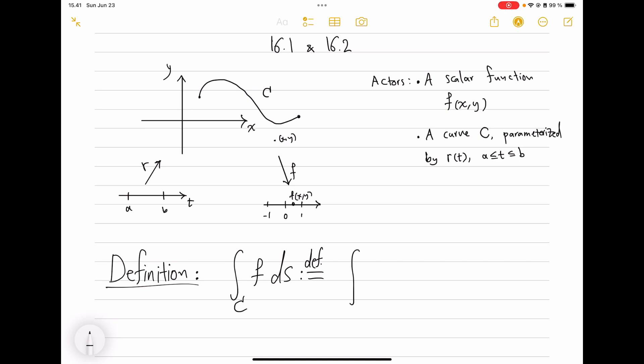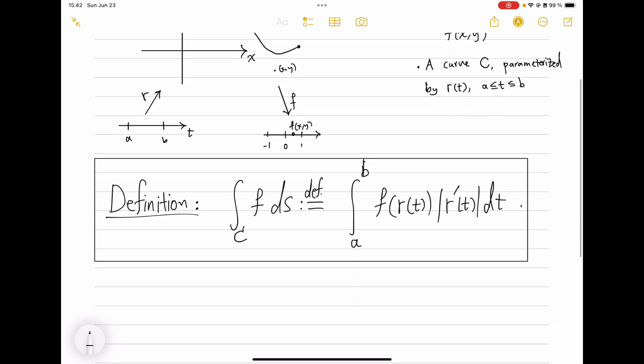It will be a real number, but that real number comes from integrating from a to b, the domain of the curve which is going this way. r(t)—you look at the value of the function at r(t). Is this a vector or a number? This is a number. f is a scalar value. So you are at time t, you are here at r(t), you plug that vector into f, you produce a number. You want to multiply that by this number |r'(t)|, take absolute value, and then dt.